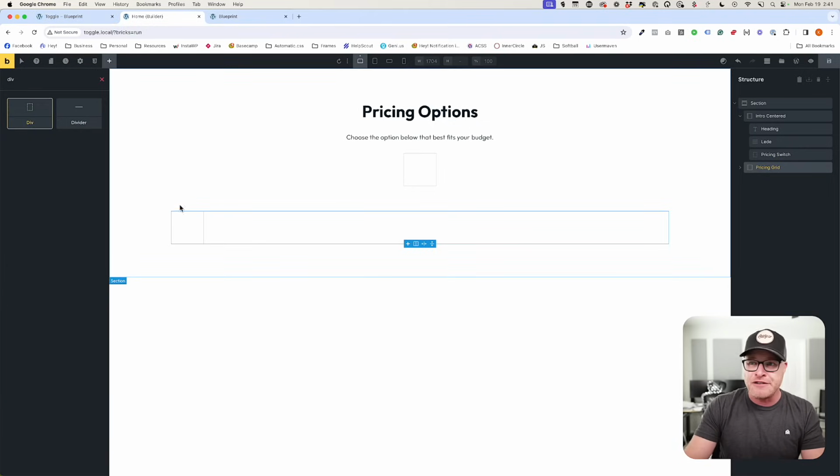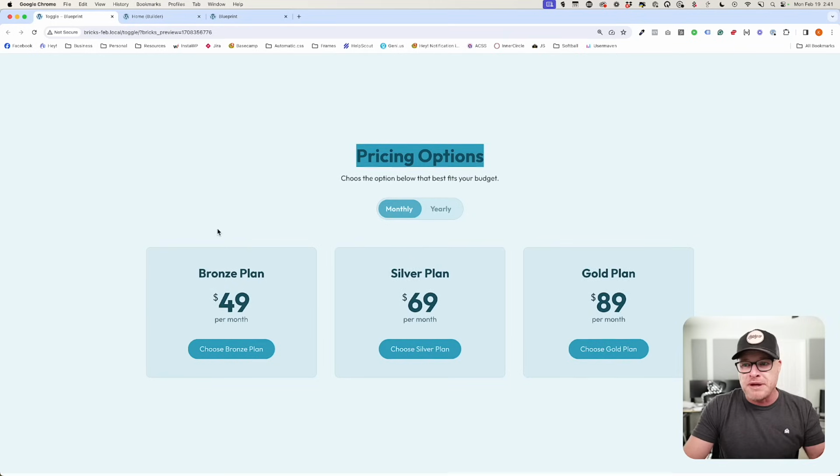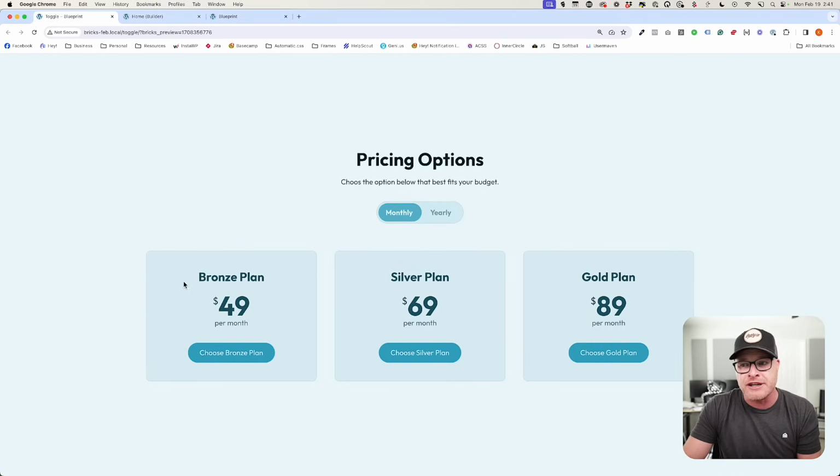So I'm gonna add a div, and this is going to be my pricing card. Now, again, we need to think in elements and groupings. So if I look inside this pricing card right here, I see I have a heading. I have a group of elements, which is actually technically just a paragraph with some elements inside the paragraph, like in spans. Okay, we'll talk about this more in a second. And then we have a button, right?